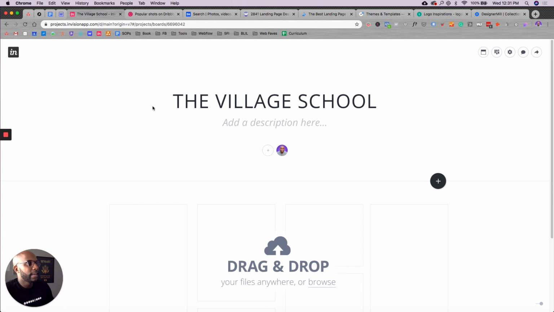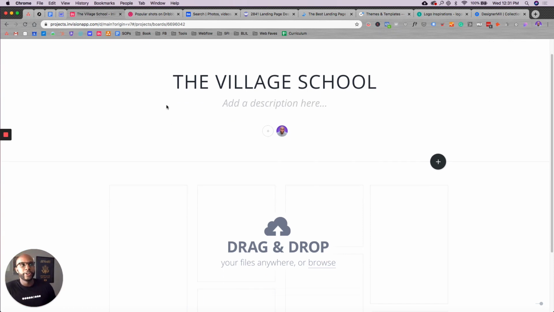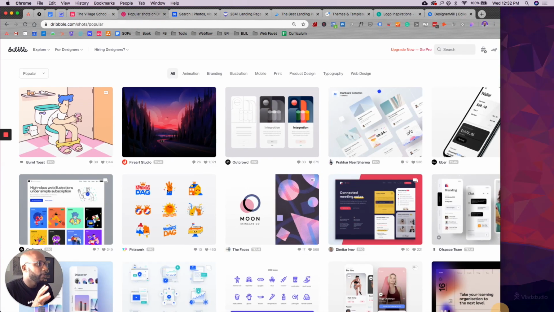So once I do that, I have my mood board here. So I'm going to keep this window open. Now I'm going to show you some ideas. Usually we'll have the brand discovery document where we can reference specific design styles and elements, but I wanted to do this quick video to show you what that's like. So I'm going to find some educational images and content that resonate with my client.